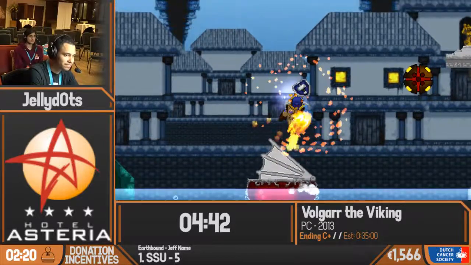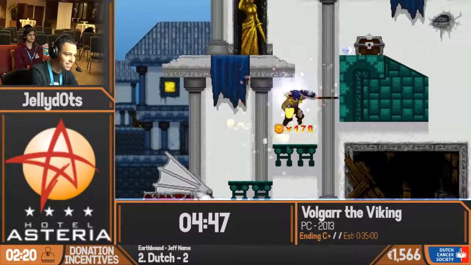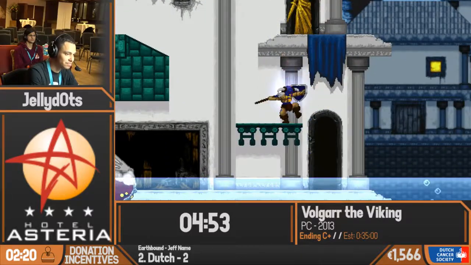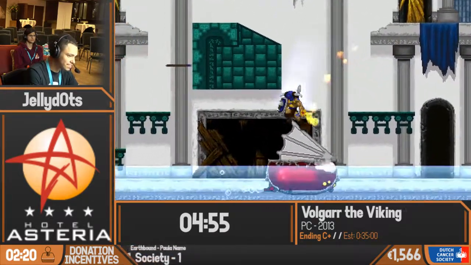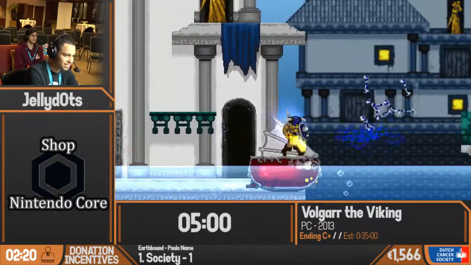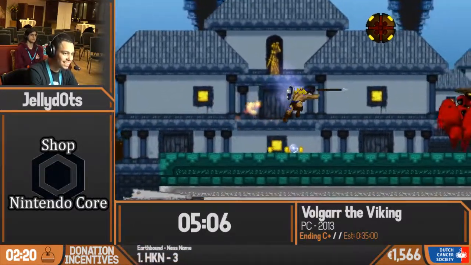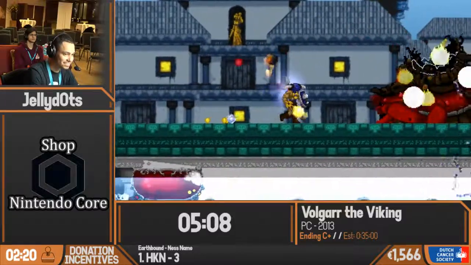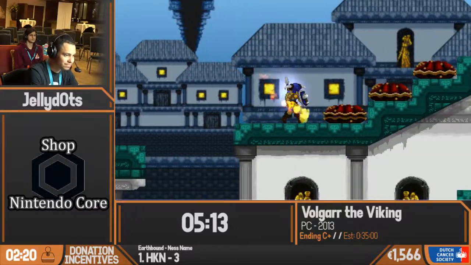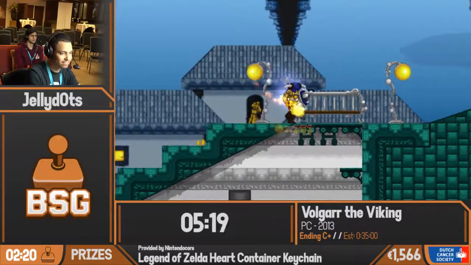Another benefit of the fire sword, as you might have noticed, is that it has a pretty big range. It's actually a bigger range than the regular sword, and that really is helpful. In a regular speedrun, people do a double jump here with a tanked hit, but since this is a marathon, that's not really safe, so we're not gonna do that.